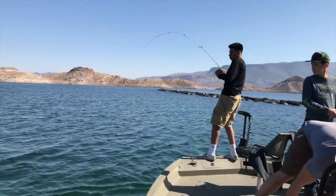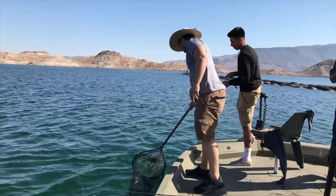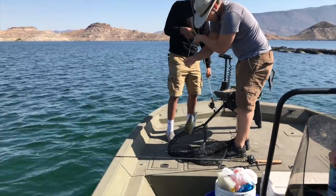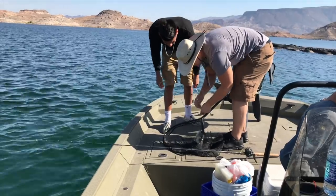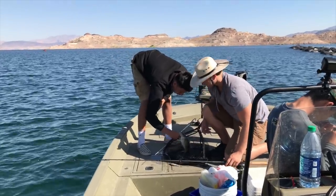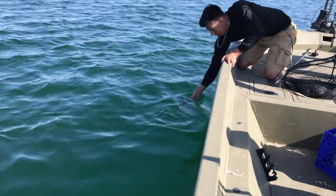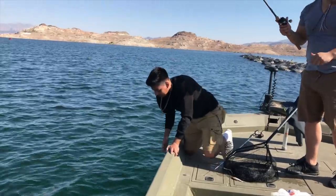Daniel hooked up, that's no way. It's a bass. What? He grabs the pole. Alright, they hooked him in the bass. Nice smallie. Foul hook? Nice one. That's a nice fish. Hopefully he survives. He got hooked in the gills. Good job, Nathaniel.